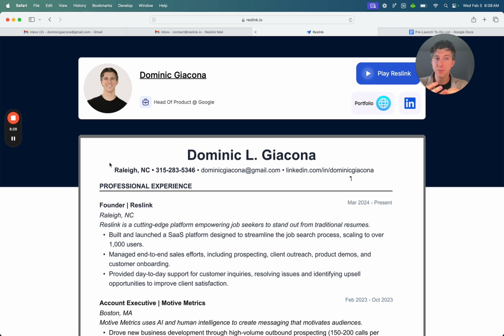So sharing your resume as a PDF, but embedding your Reslink within text that you see fit in your resume. And the best way to share that, I think, is a combination of both: reaching out via email, pasting your Reslink, view here, and also attaching your resume as a PDF.